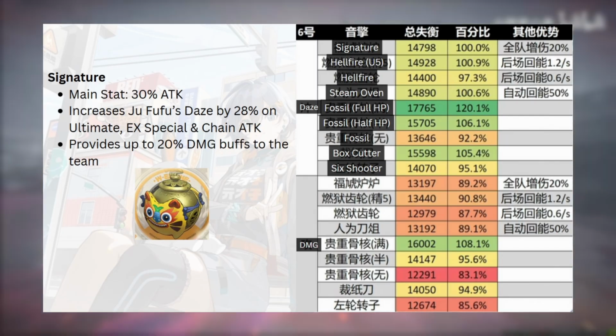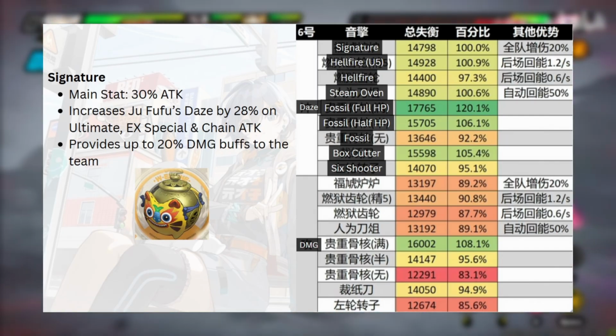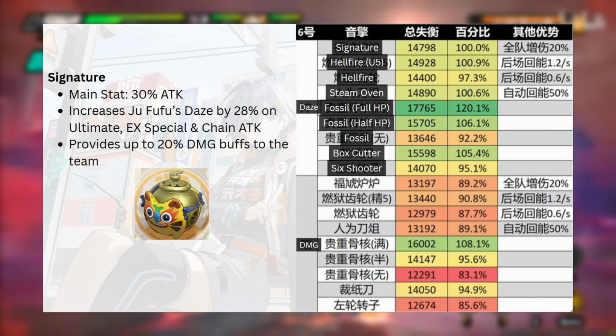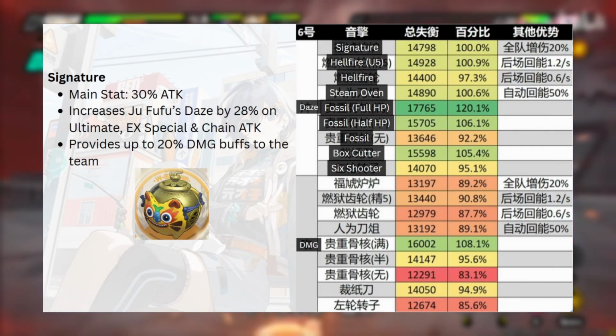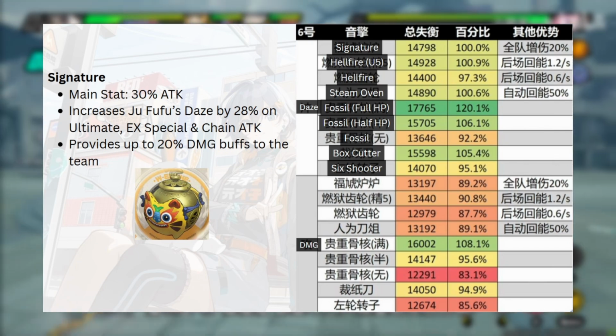Her signature gives her a huge 30% attack stat, which is important for reaching her 3400 attack goal needed for her buffs. It also increases her Daze by 28% on her ultimate, EX special and chain attack, while providing a 20% damage increase to the team. Overall, a very solid W-Engine that not just benefits her, but her teammates as well.